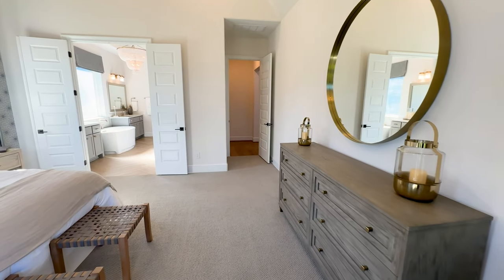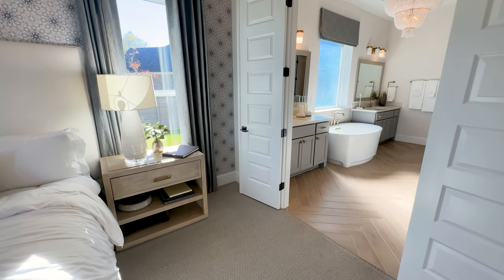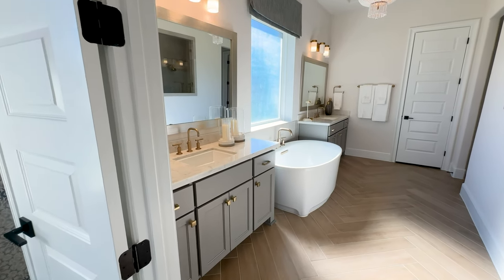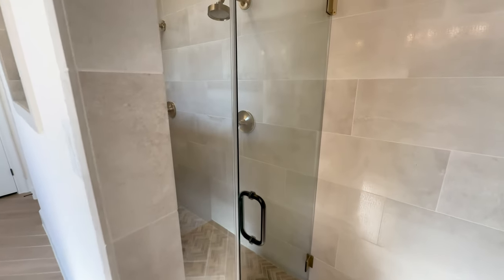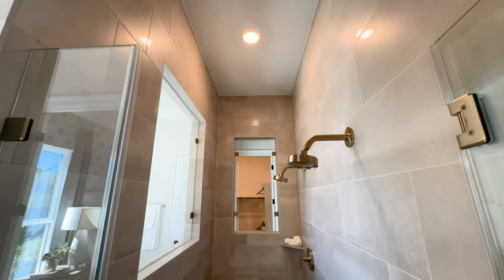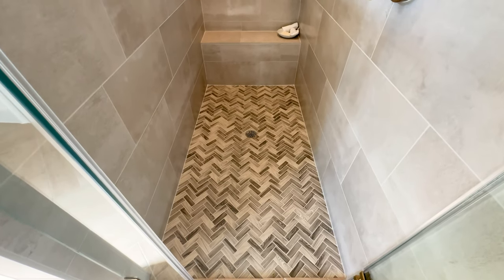You're starting to get a sneak peek of this high-end primary bathroom which has a very cool shower feature I'll show you in just a second. In this bathroom I love three different parts of it. The first is the color combination — I really like those lower gray cabinets paired with the copper faucets and the really cool pattern tile flooring. Next is this walk-in shower. As we round this wall you can see there is a double shower area. I love how it's enclosed yet the glass panels allow for lots of light to come through. There's a seating area, and this small multi-colored tile laid in a herringbone pattern really sets off the design work in here.